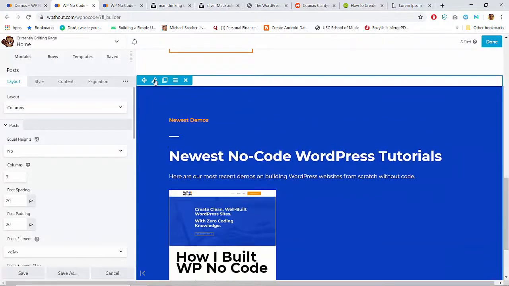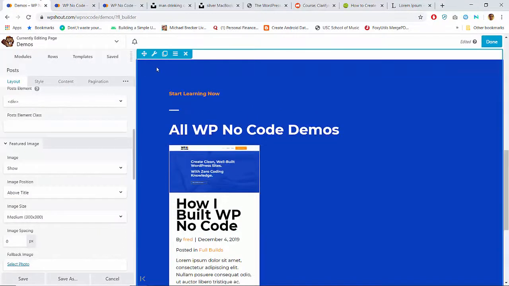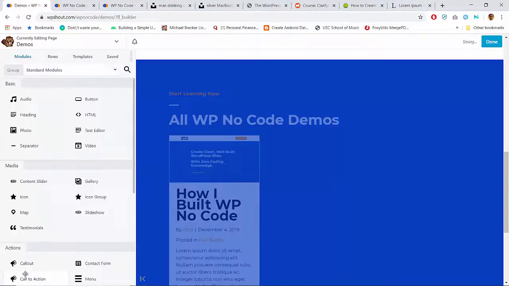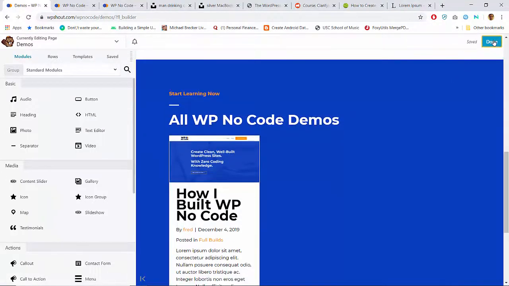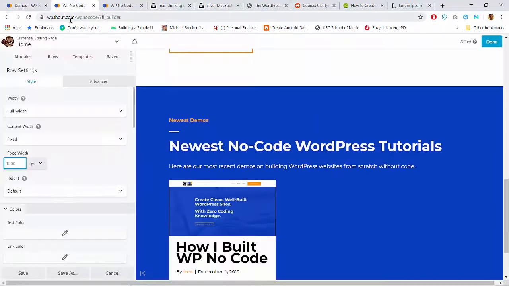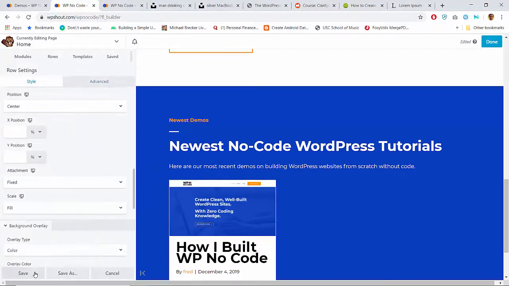Is the row wider than usual? No, I don't think so. Is this row narrower than usual? Well, it's defined for one thing, but that shouldn't matter. Yeah, this looks fine. Okay, that's fine.